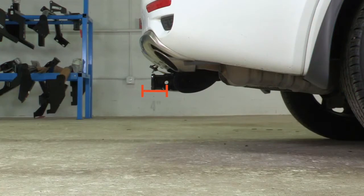Okay, from our 5/8 pin and clip hole to the rear edge of the bumper, it is 4 inches. From the rear edge of the receiver tube to the rear edge of the bumper, it's 1.5 inches. From the ground to the top of the receiver tube is 13 inches.